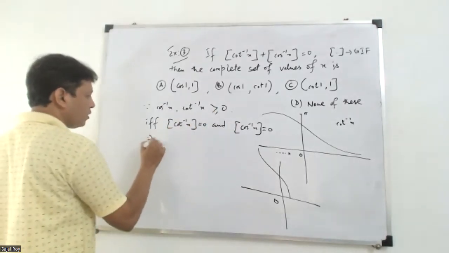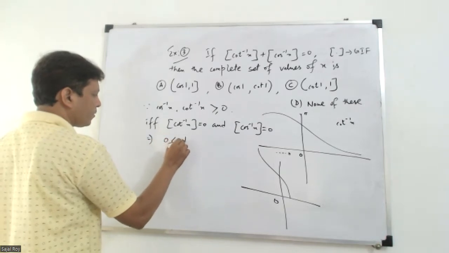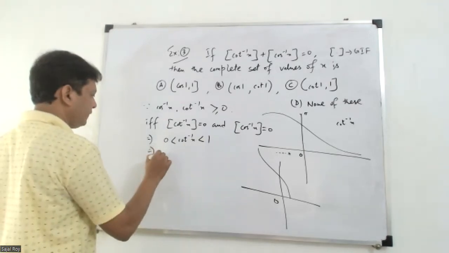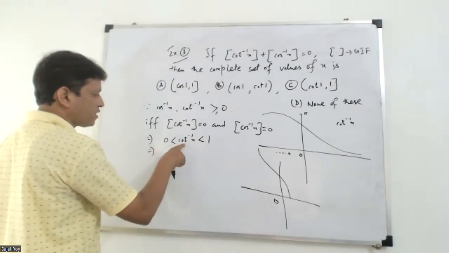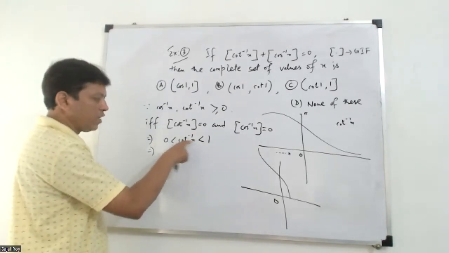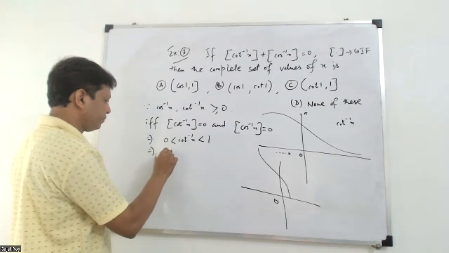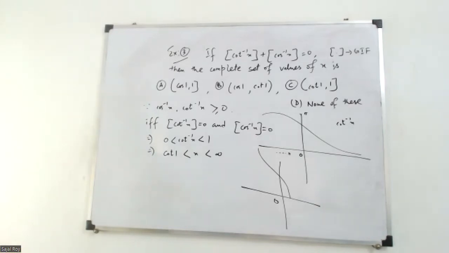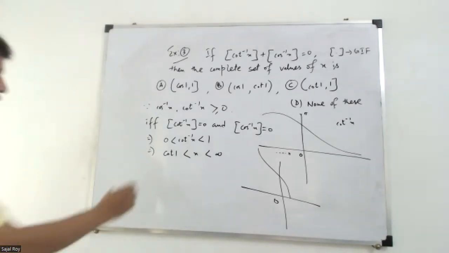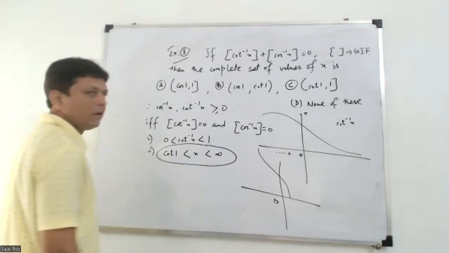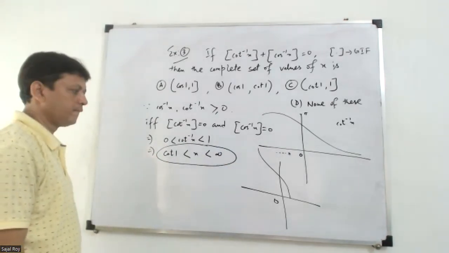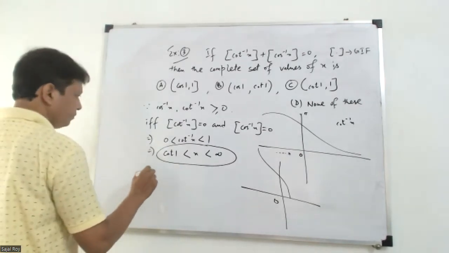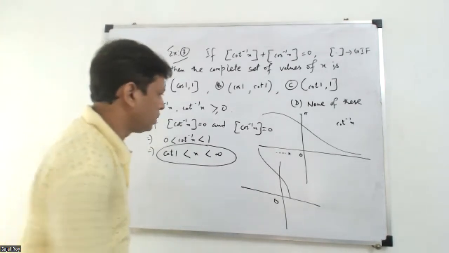Now if this is 0, that means, right, cot inverse x is a decreasing function, so the inequality will change, right? Tell me, is that clear? Is that clear? And what about cos inverse x? Let me rub this portion.